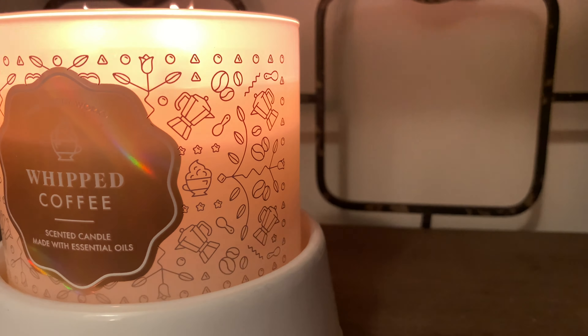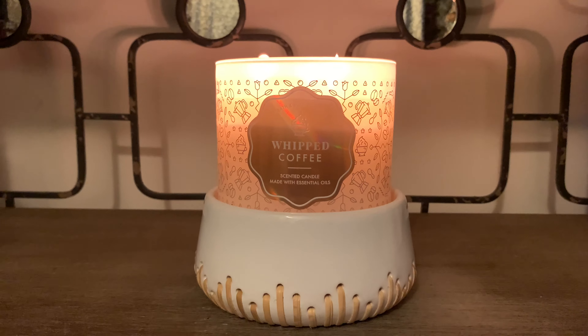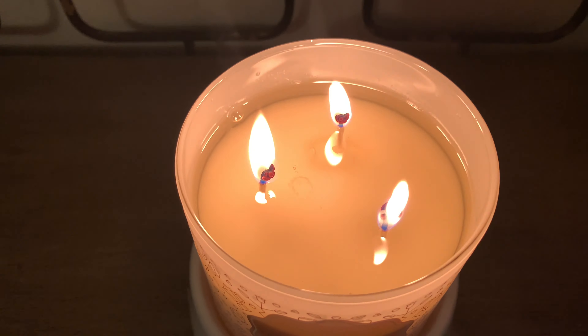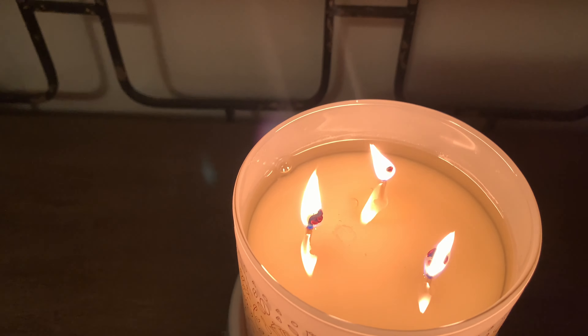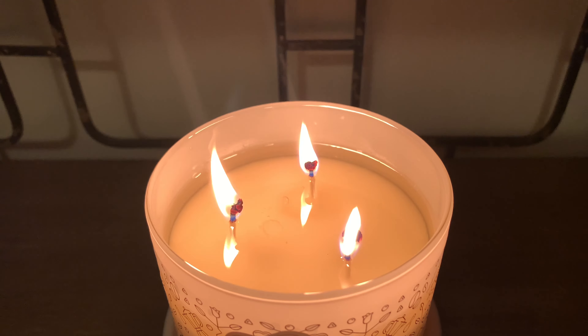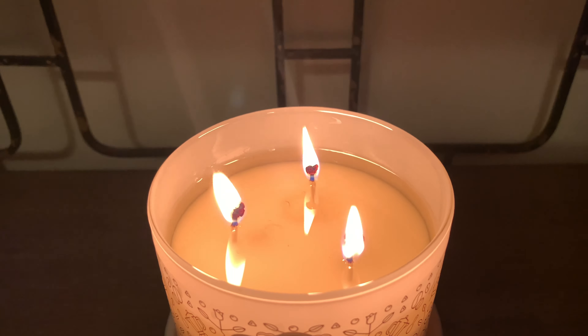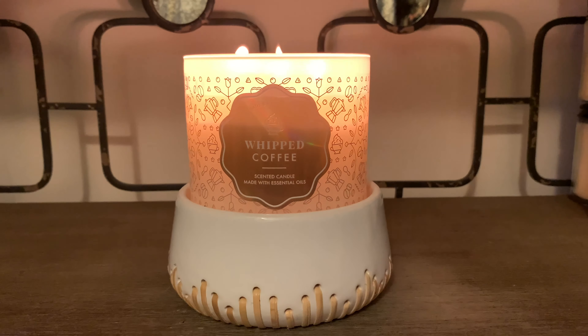This is a very warm scented candle — it's super cozy and very sweet, which puts you in mind of a gourmand sweet candle. The wax is just a white wax and it has pulled out nice and evenly, so no issues there. This candle has been going for a little over an hour now and you have the tall skinny wicks which have just curled over a little bit, but the flames have been this way since I lit it and I'm getting a really nice throw.